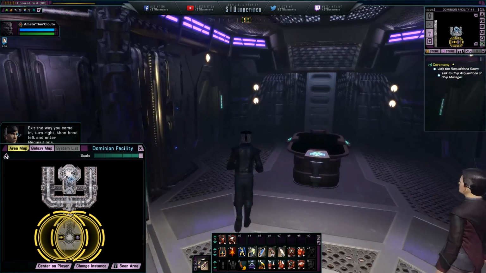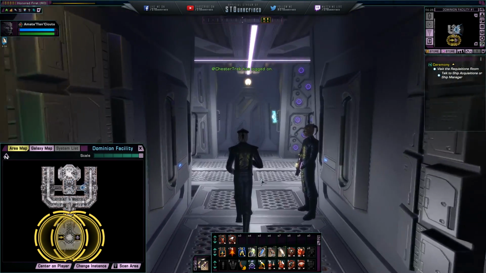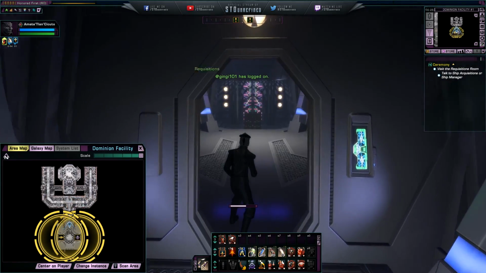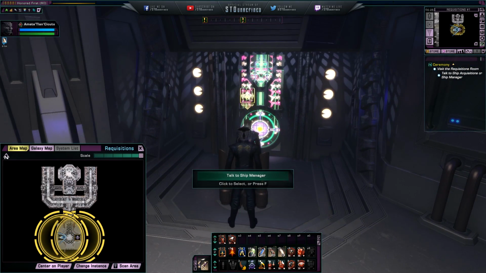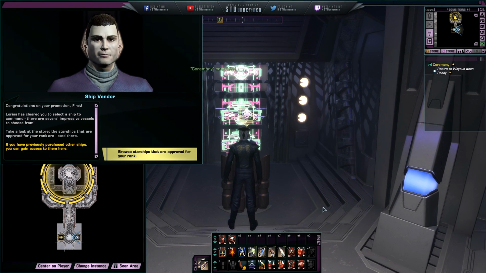What? She's basically giving me directions. All right. Turn right and then left and then enter requisitions. Requisitions. Acquire ships and ship manager. All right, let's go to acquire ships.